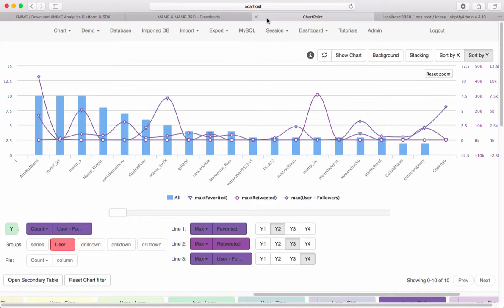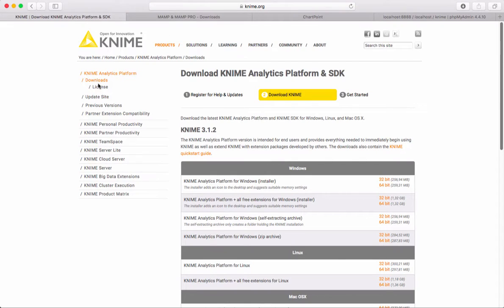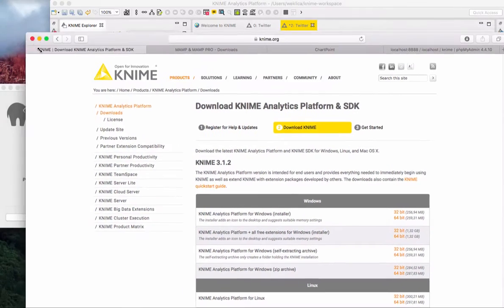The first thing that I did in this particular example was I downloaded KNIME. If you go to knime.org, you can download it for free. It's really quite powerful, and it can get quite complicated, but the Twitter API and channel are included, and they're totally free.